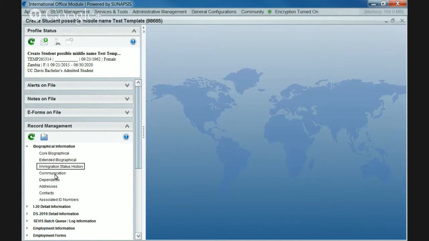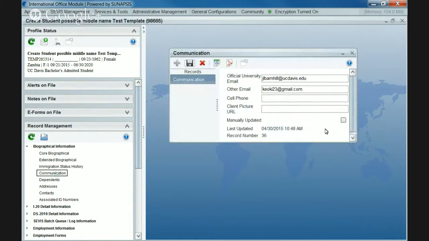Okay, communication. I said we don't use this, but I didn't realize the emails are there. Never mind. Communication, this is going to feed in. Official university email will feed in like it does now. So you can think of this as the local current, where we currently have that. And then in the permanent, we also have this. So right now, we're just going to have official university email, one line. The other email is going to be like what we see right now, and I believe it's the mailing line where we get an alternate email if they have one.